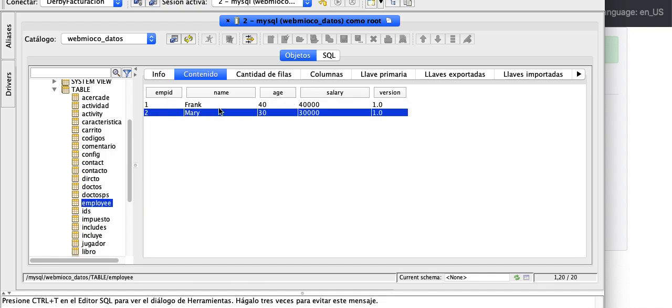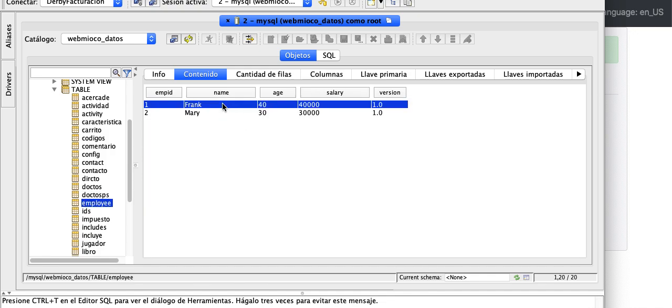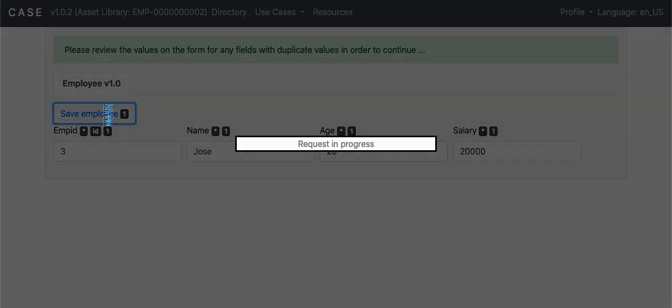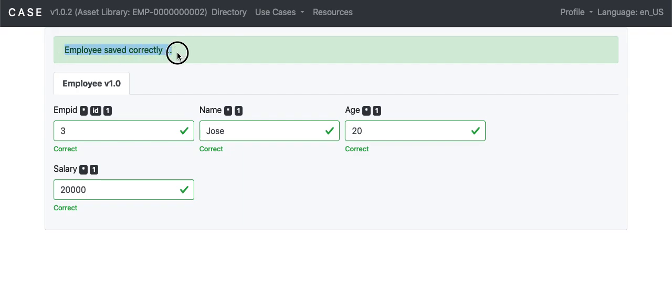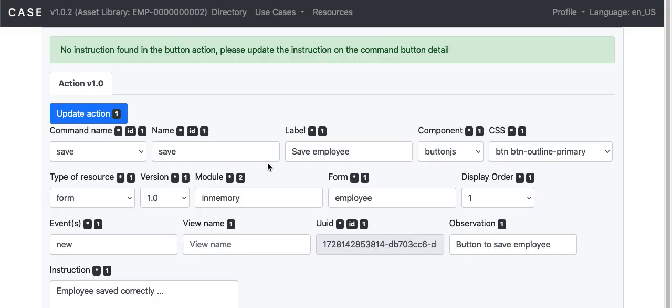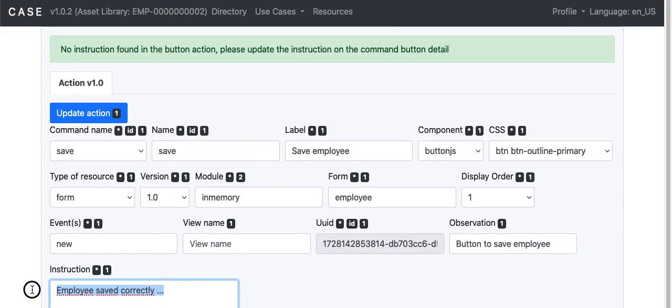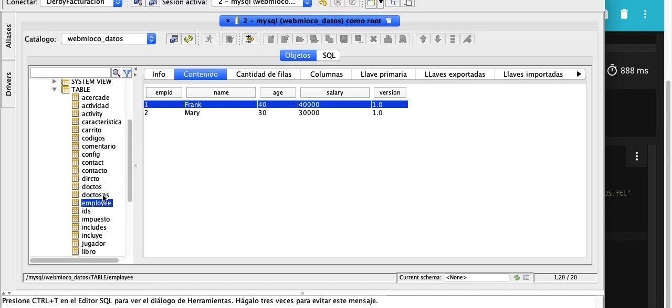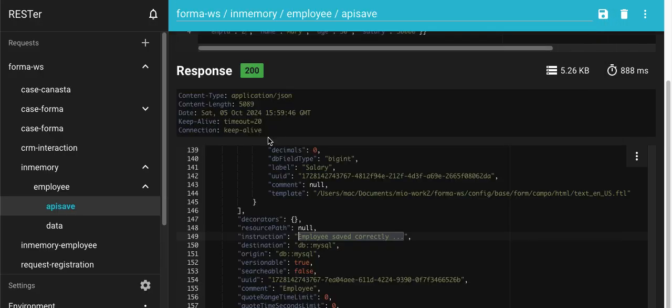Now we have the two records we've been working with. I'm going to enter a third one. This is all set. I'm going to hit employee so that you can see the message here. The message you will see, as I said, is the message we set up on the save button. Let me show it to you. We go into edit mode and it says employee saved correctly. This is the same as your UI. So you also set up the messages: the record has been inserted.